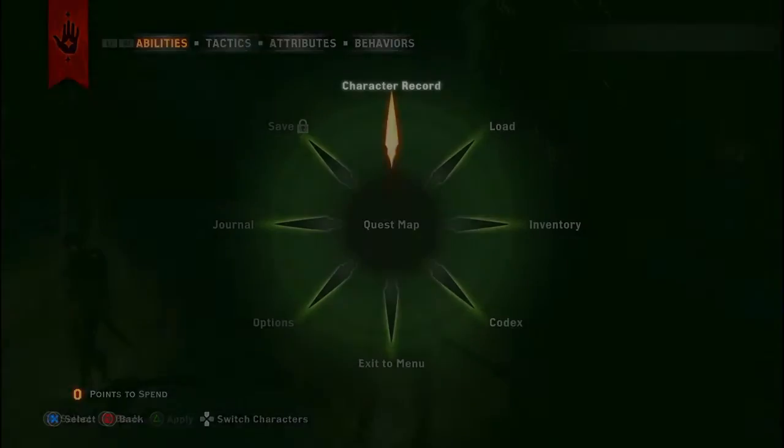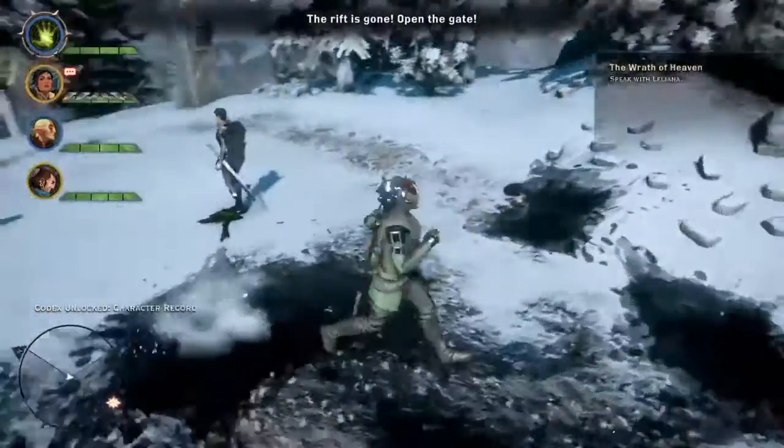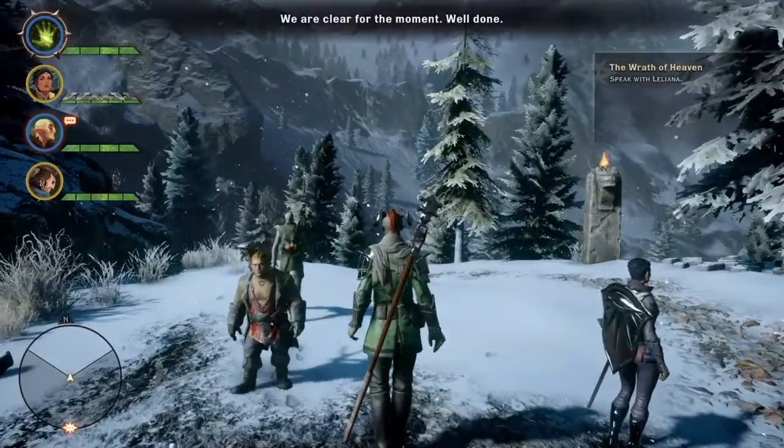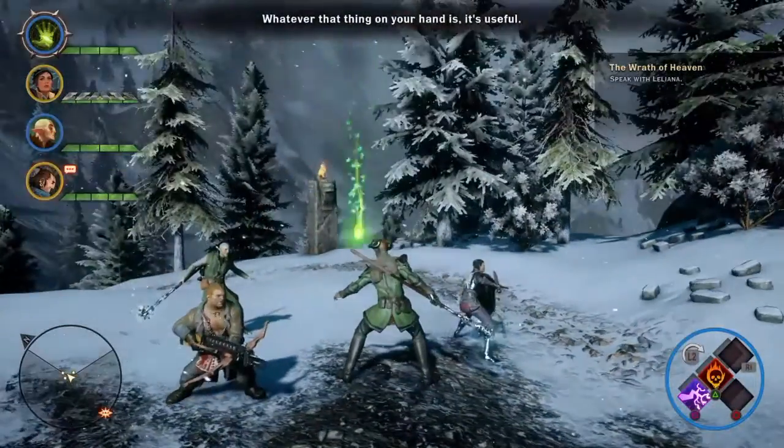Right, as you can see, we've earned one attribute point there. Rift is gone. Open the gate. So I've given myself a barrier, basically. So now I could cast a barrier that will add an extra layer of protection to myself and my crew.